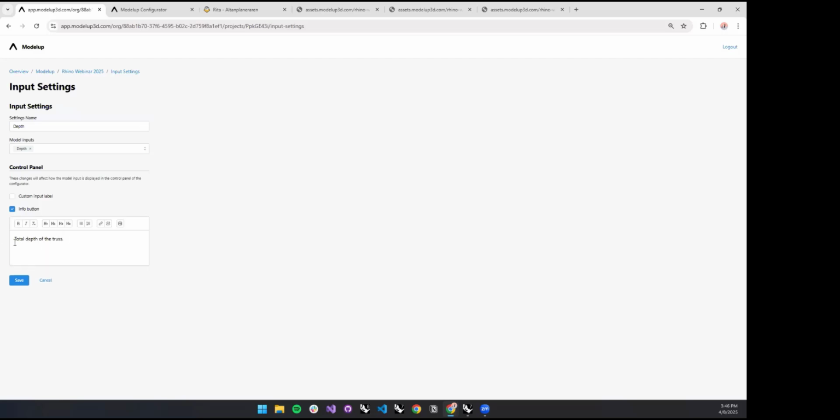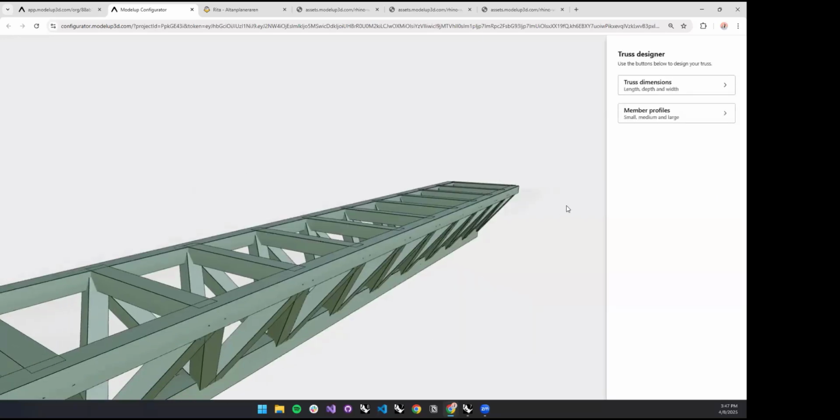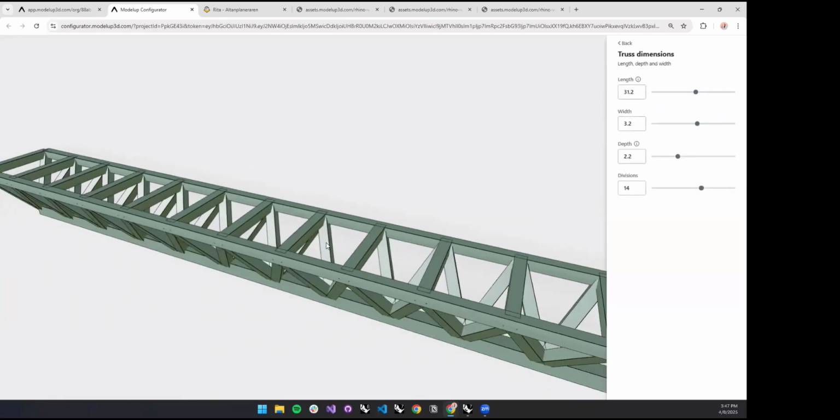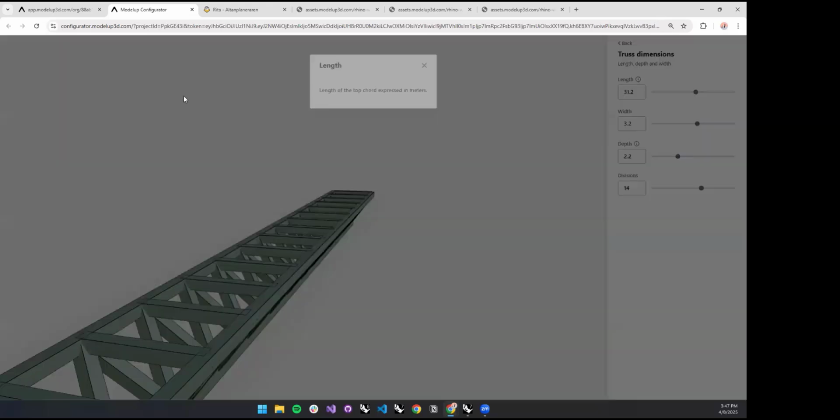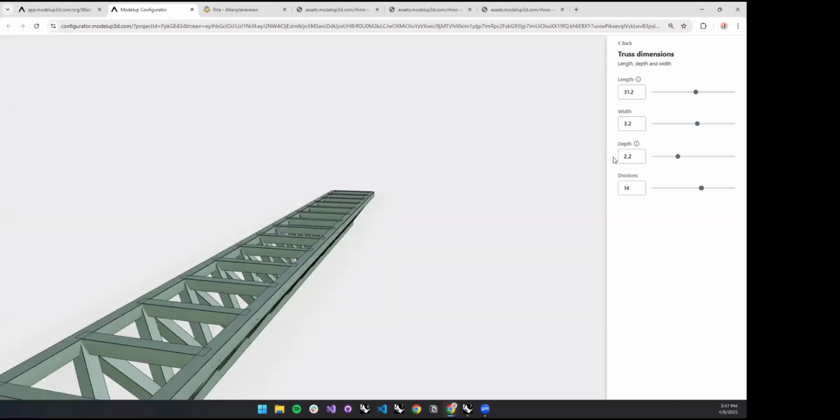And of course, the heading can have more complex rich text descriptions here. So let me do a test, maybe even some lists like this, 1, 2, 3, and so forth. So I'll just save it like that. Okay, and we go back and let's hit upload. And now if we go back to the truss dimension stack screen here, you can see that we get those info modals with the content that we specified.